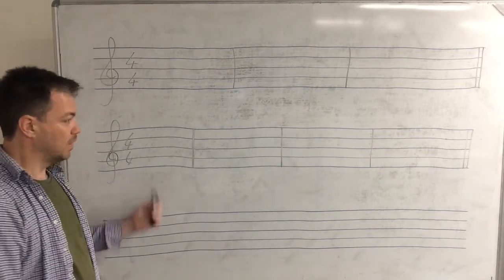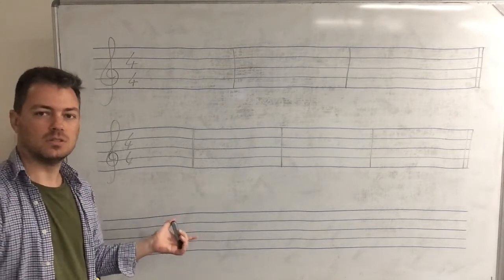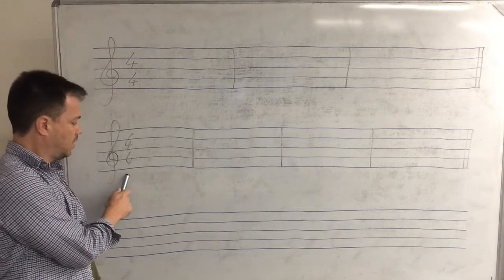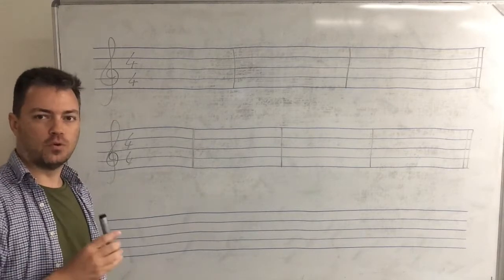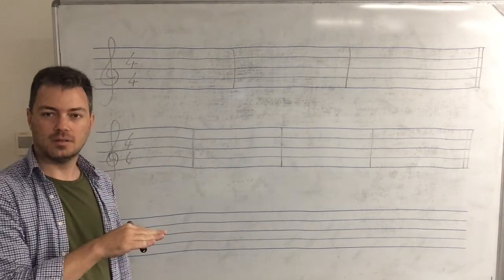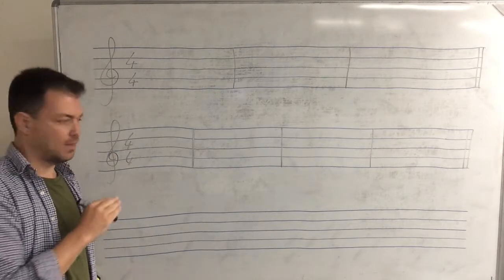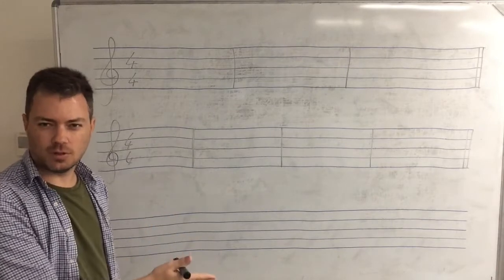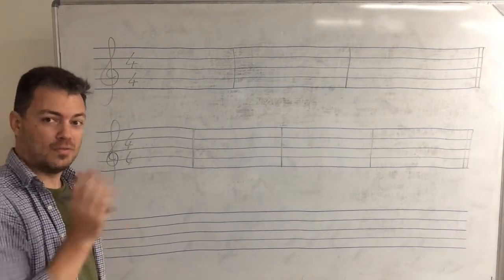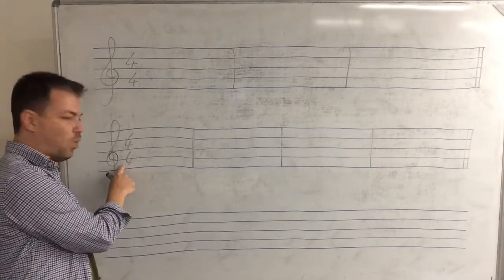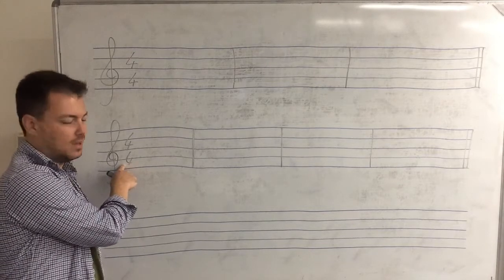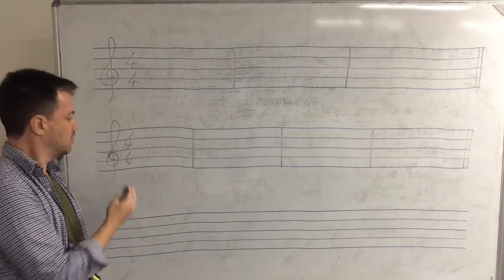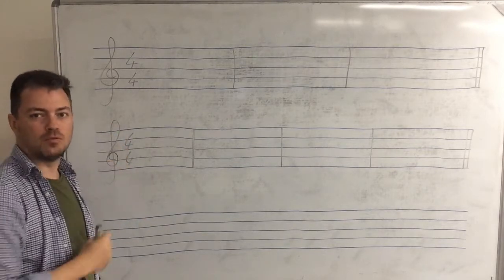Okay, let's go through some other time signatures to finish off this video. Just one word of warning. Sometimes people think that 4/4 means 4 beats in 4 bars. Excuse me, they think that the bottom number means how many bars there are or how many bars are on a line. That's not the case. At this point, I'm not going to go into what the bottom number represents, but the main thing about this time signature that we need to know is that the top number means the number of beats per bar.